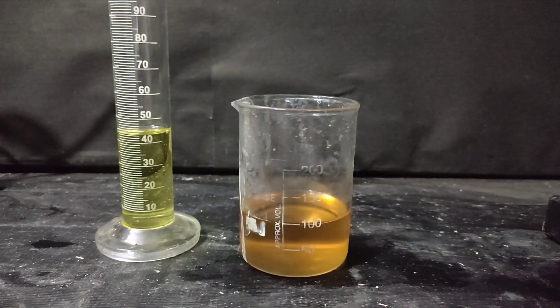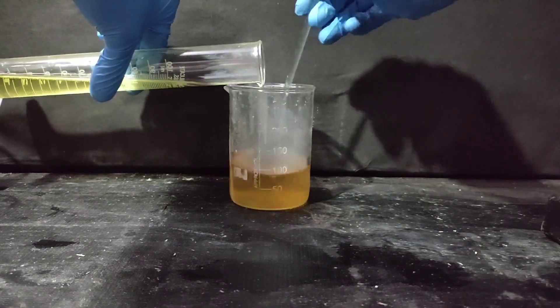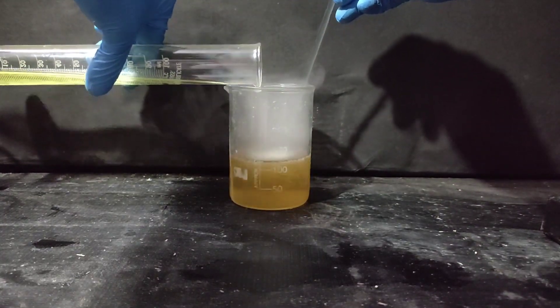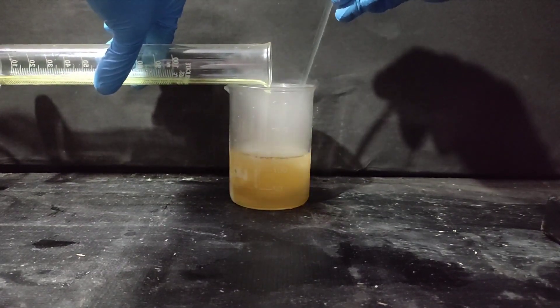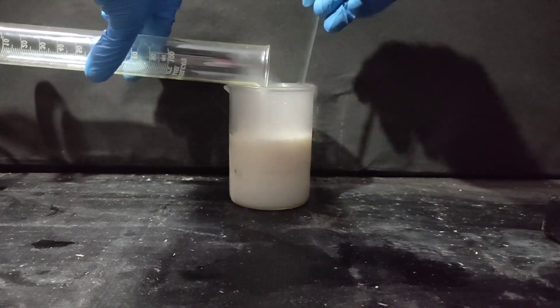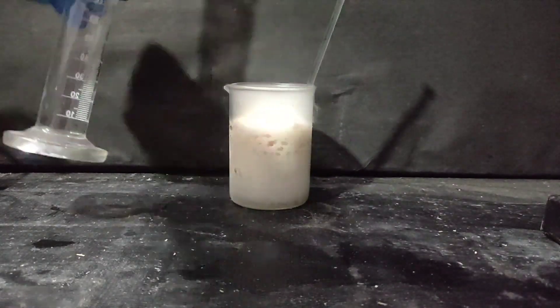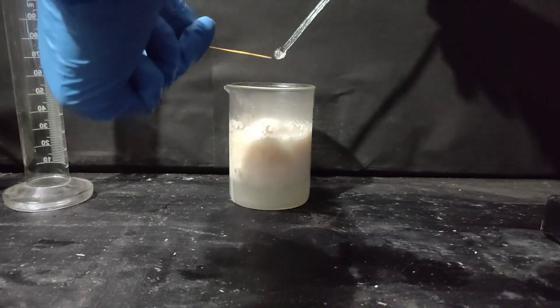Now to the aqueous layer that contains sodium benzoate, I added 42 ml of 9 molar concentrated hydrochloric acid with stirring. The dissolved ether bubbled out as the solution heated due to the neutralization reaction. After adding all the HCl, I stirred it and checked its pH which showed highly acidic.